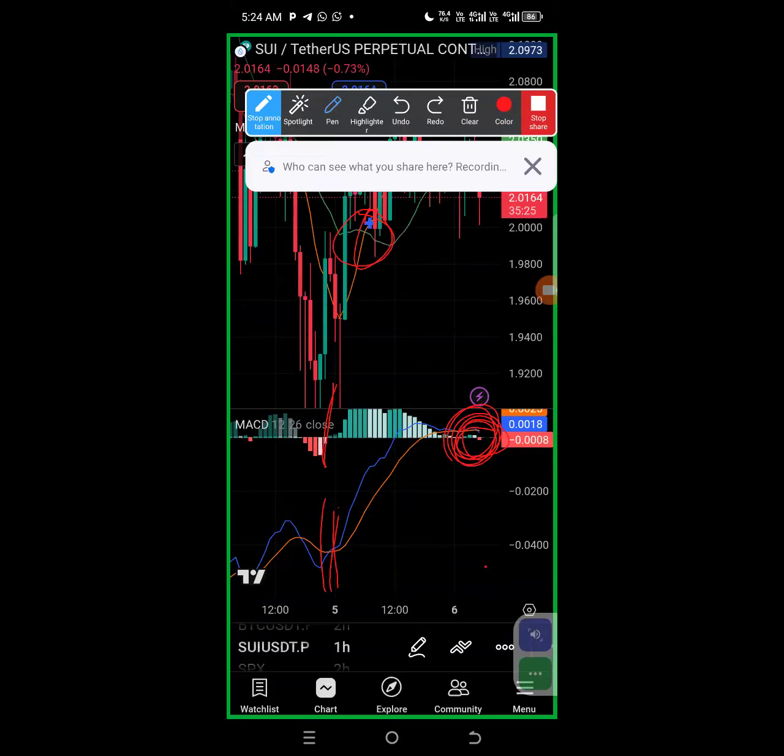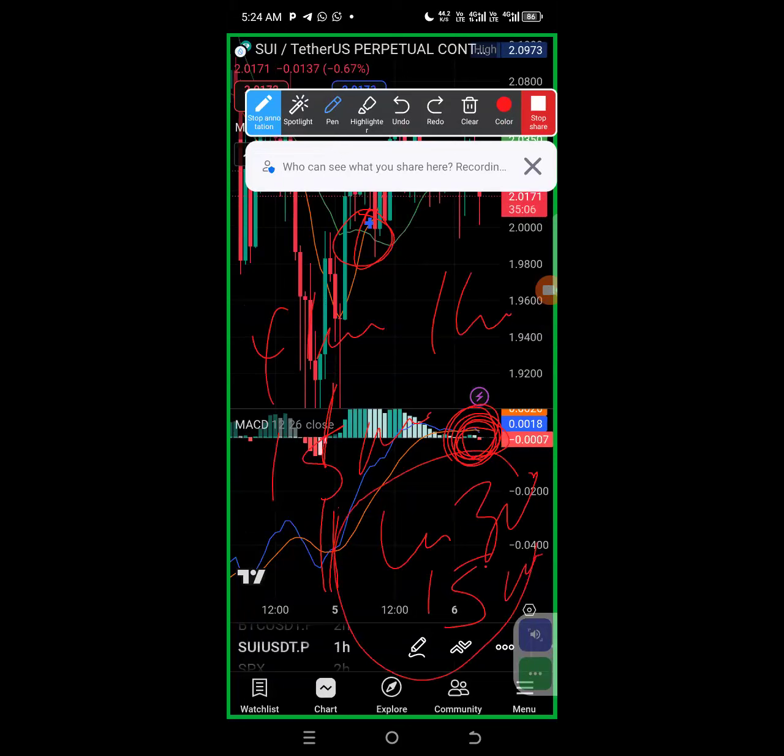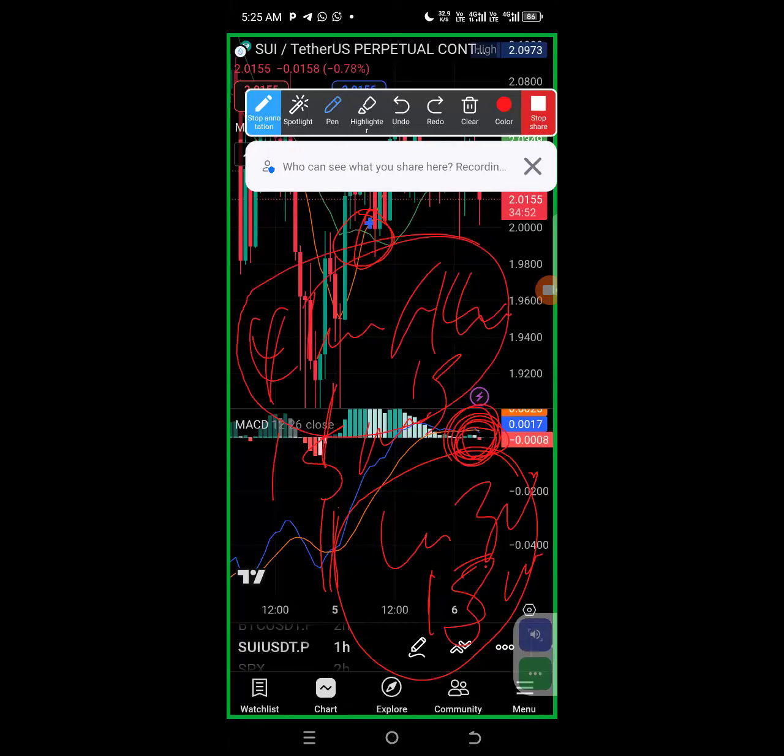And what we are saying about the time frame is that you could use the 4 hour time frame, 1 hour time frame, and then 15 minutes time frame, or possibly 1 hour, 30-minute, and then also 15 minutes time frame as a day trader. Either 1 hour, 30 minutes, and 15 minutes, or 4 hours, 1 hour, and 15 minutes, you are all good. You are good to go with any of these.